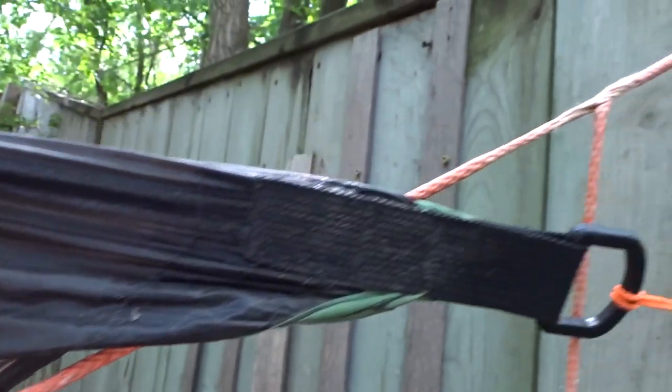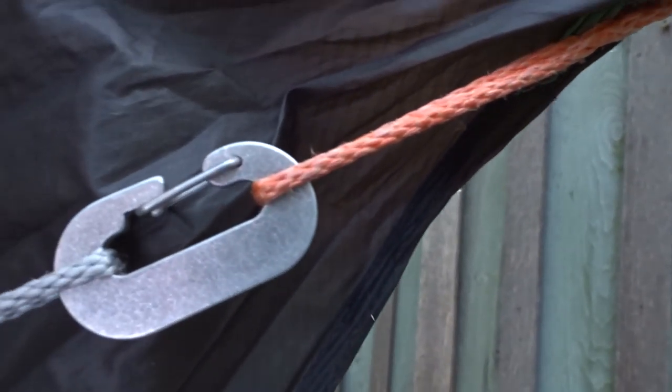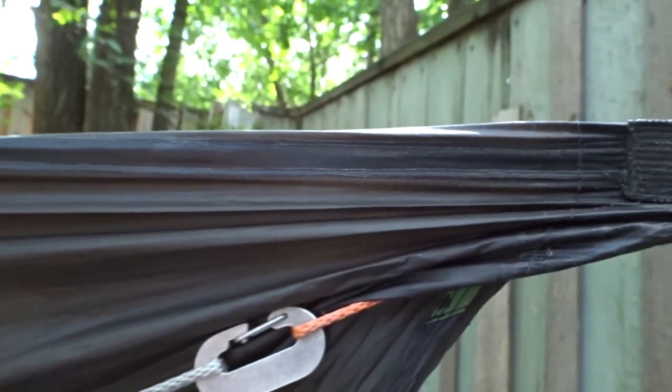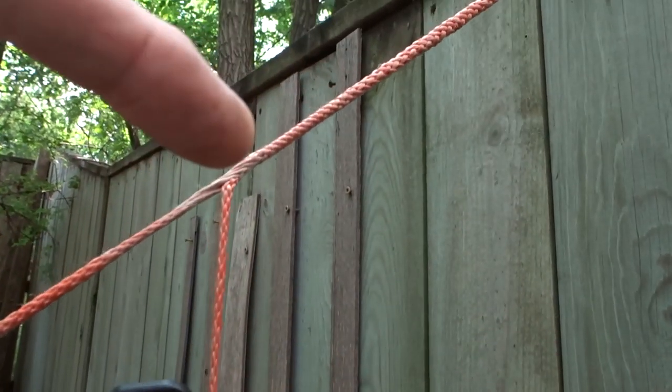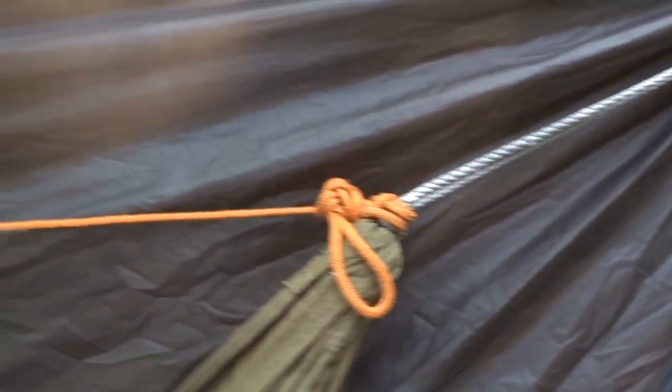So here is my whoopee sling running down from my fence, my simulated tree on that side. I have my Dutch beaner here, which acts as my water break, which is why it is under the tarp and not out here outside the tarp. Otherwise, it would do me no good. And that runs down my ridgeline, same on the other side.